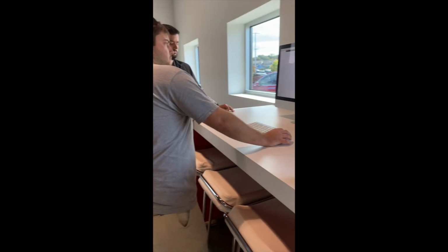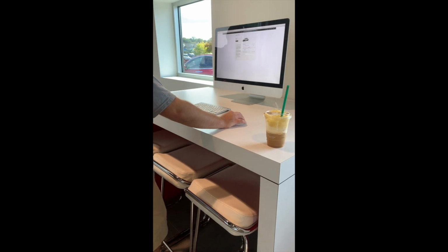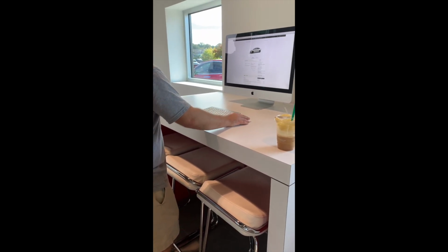Right here we got the service guy wanted to just double check to make sure that we had everything already done on our account, and I assured him that we did, but we wanted to go through it anyways. So as you can see, we've arrived at the dealership. We've traveled the whole time, and going in, we're actually talking to the delivery guy. He had to finalize some paperwork, so while he was finalizing some paperwork, we got into the car and I started playing around a little bit.